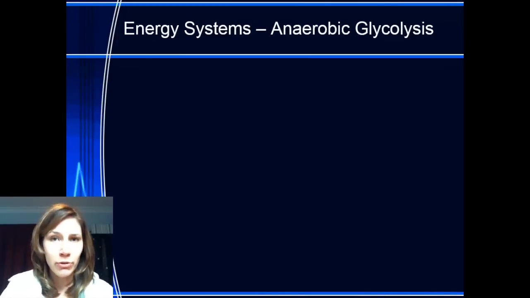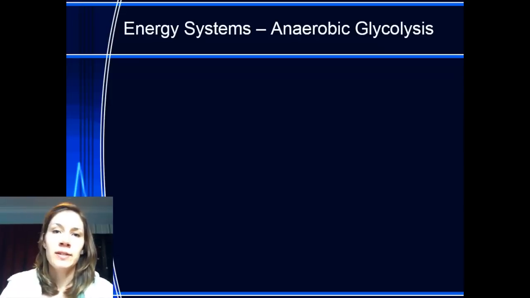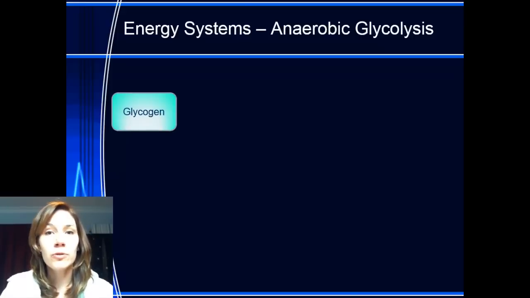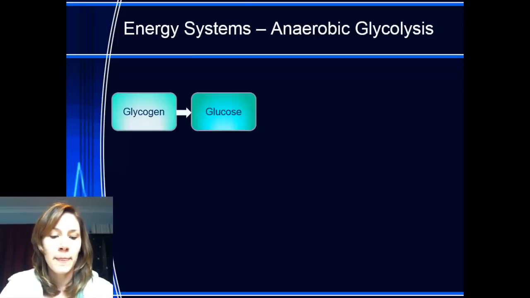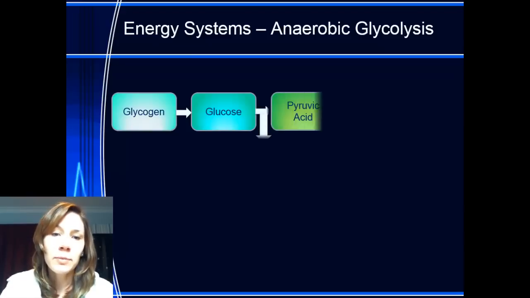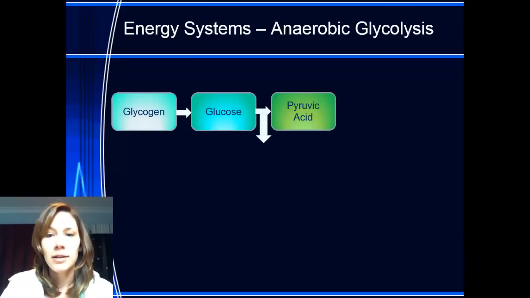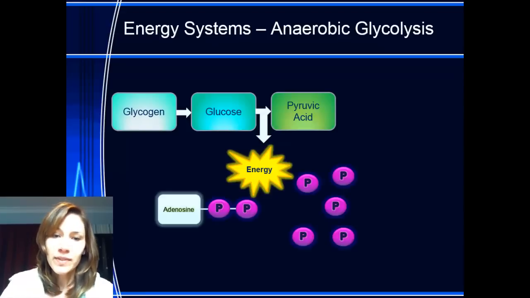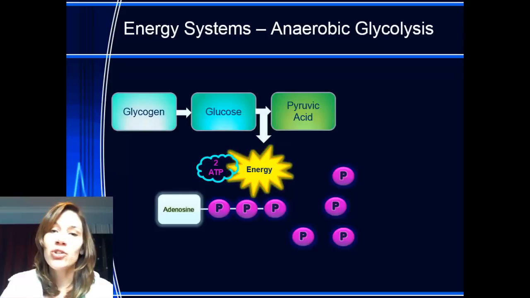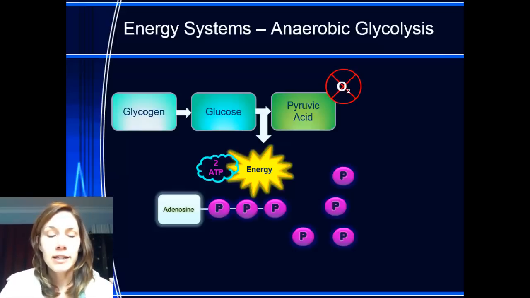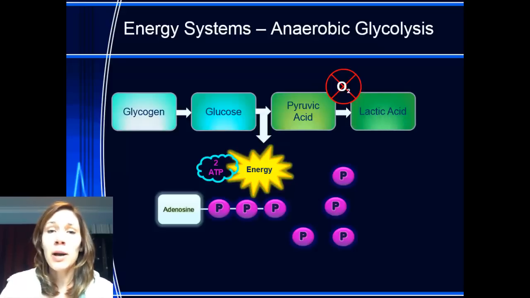Okay, so the second energy system is also anaerobic, so no oxygen, and it's called anaerobic glycolysis. Now, I mentioned earlier that it used to be known as the lactic acid system, and that's because lactic acid is actually a byproduct or the end result of this system. So we start off with glycogen, which is the stored form of sugars in your muscles, and that breaks down into glucose because glucose is the molecule form that you can actually use during this process. Now, what happens is the glucose is converted into pyruvic acid. When that happens, you end up with energy, and that energy then creates a situation where you can join a phosphate back onto the adenosine diphosphate, so then you end up with ATP again. And doing this actually results in 2 ATP.